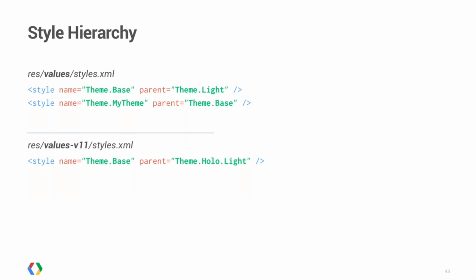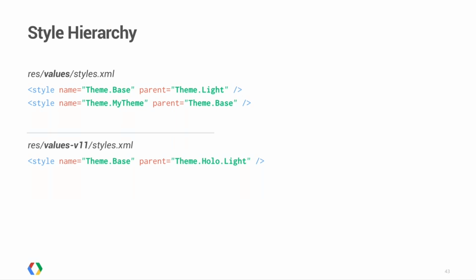So the very first thing you need to do to use the Holo visual language in your app is to inherit the Theme.Holo theme or one of its descendants. One thing to note is that this is only available on API 11 and higher, Android 3.0 and higher. One thing you can do to mitigate that is to have a switching behavior for the base theme. You can inherit Theme.Holo.Light, for example, on API 11 and higher, and then just Theme.Light, which is available everywhere, in earlier versions of the platform.